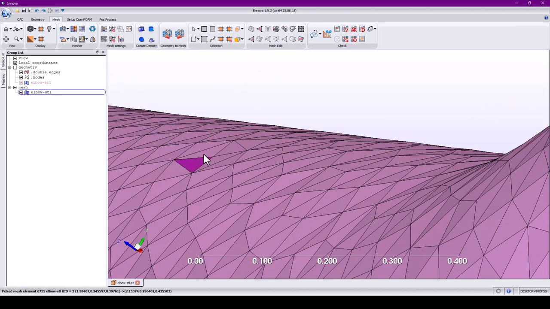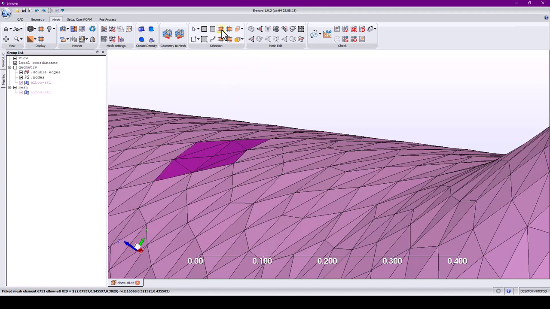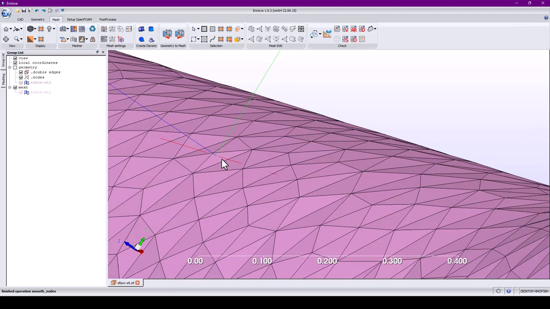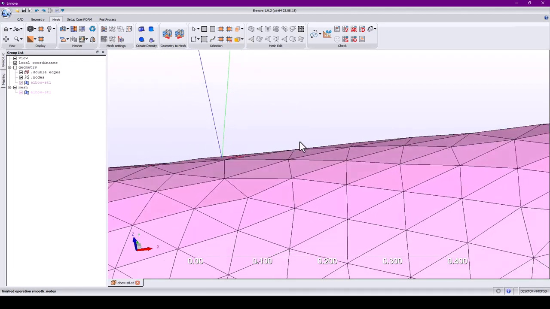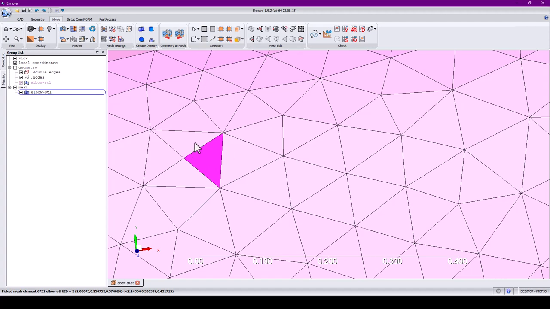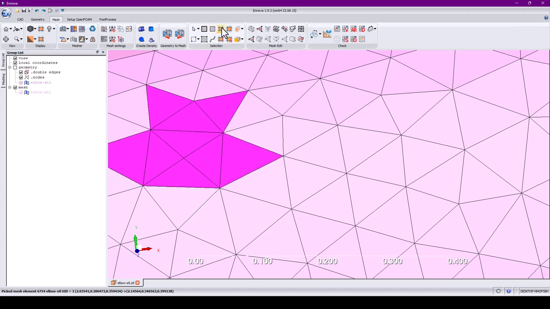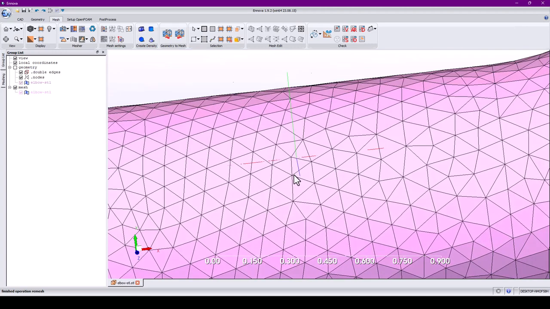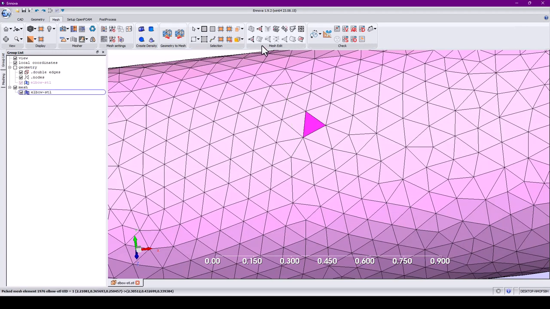So you can select these faces manually, and then grow selection, another one, and you can smooth your mesh there. Let's see what happens. And see that it's smooth, and it tried to match the curvature of the surface of your underlying topology. You can also go, and let me grow again. And let me see, you use remesh. Remesh will try to mesh there to get something better. And see that now, much better. It did something, but I don't know if it's much better. It looks better. That is the visual criterion, that it is nice to the eye.